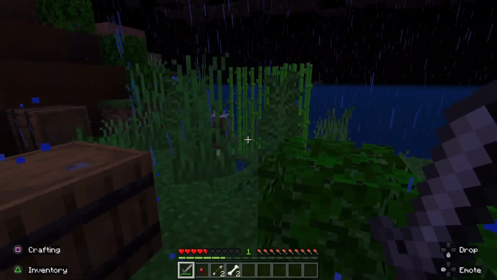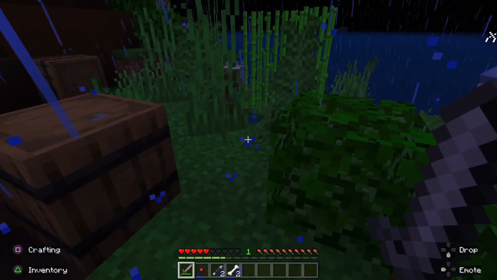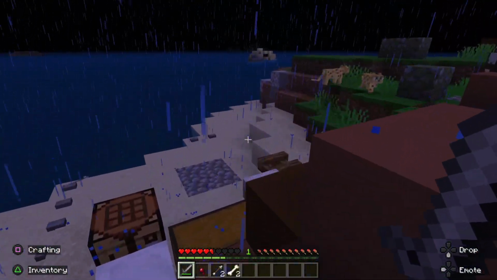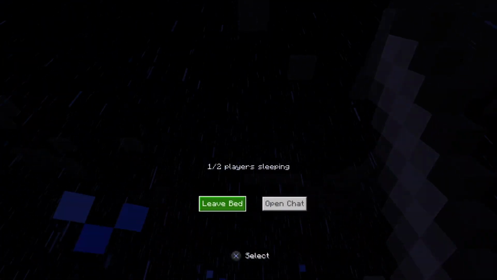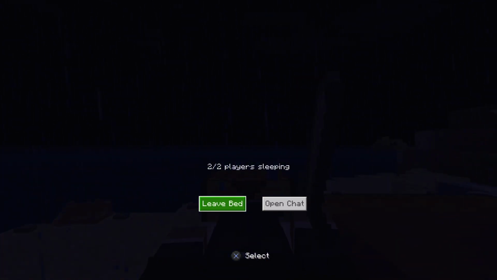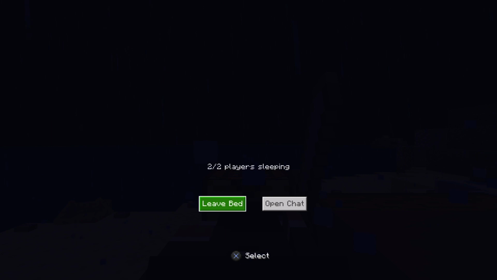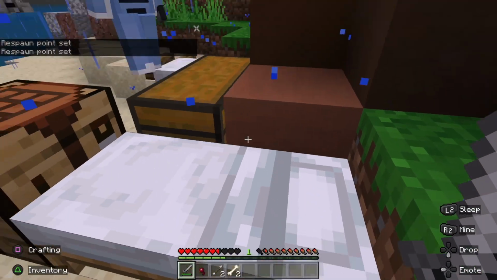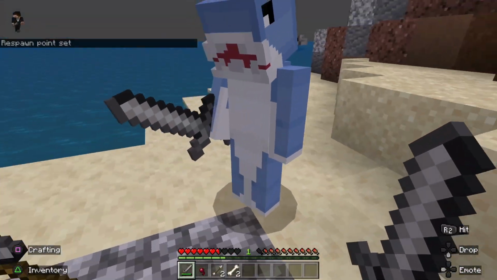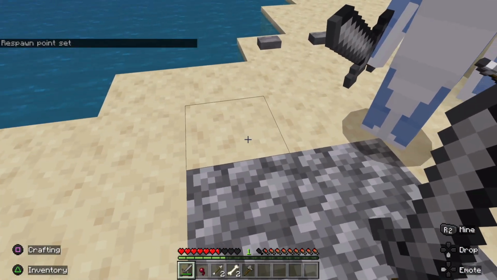So, I mean, technically, it would be okay. Yeah, but if we can get the gunpowder, it'd be nice. Okay. Go to bed. Go to bed. Oh. We need to get some torches. We need torches bad. Okay, come here. Where are you? Yep. Right here and right here.